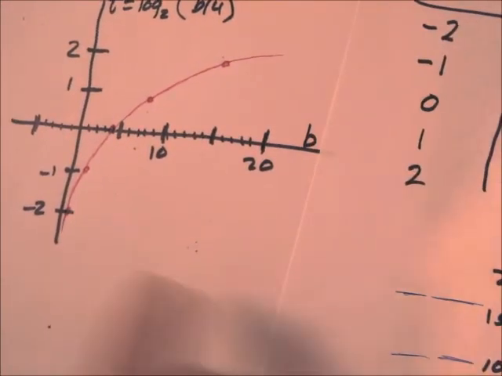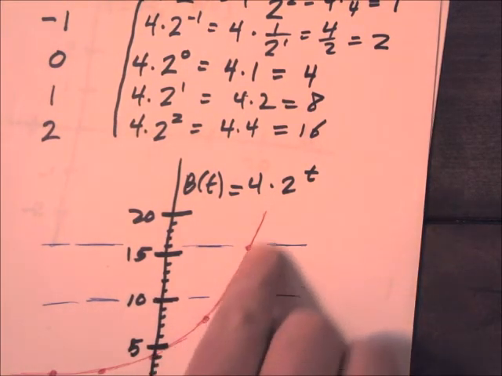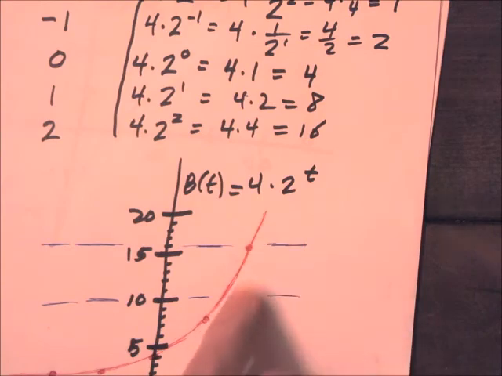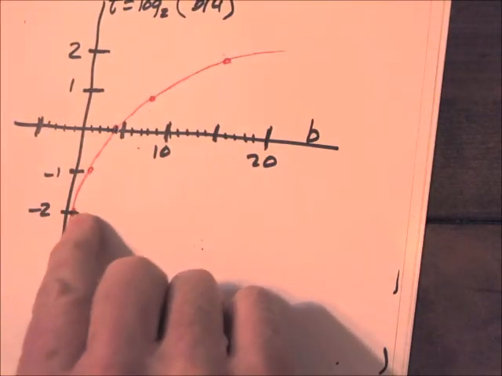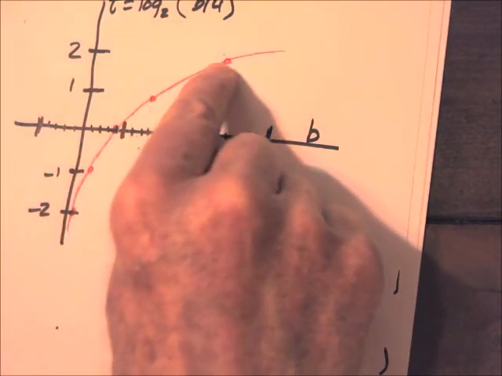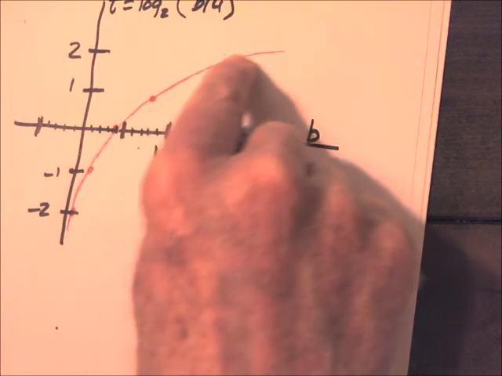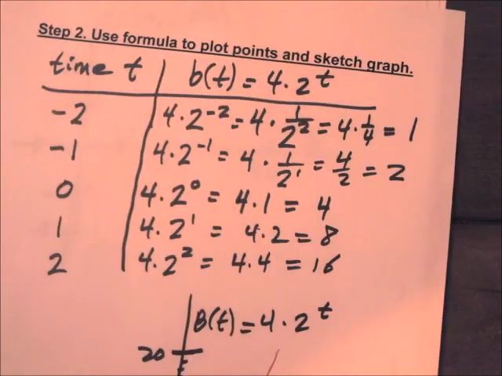Another thing to notice is that although both functions are increasing, the original function starts out increasing very slowly, and then it becomes very steep after a while. Whereas the log function or the inverse function starts out increasing very quickly, and then it kind of levels out a little bit. It's still increasing, but not as fast. And that concludes this presentation.